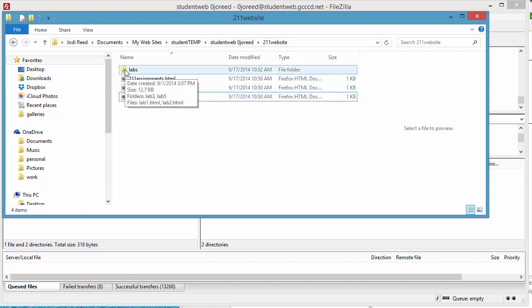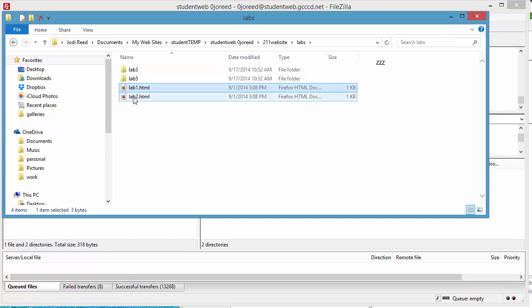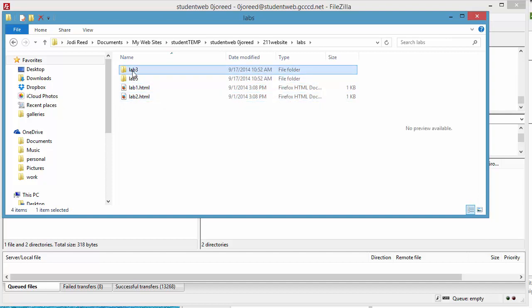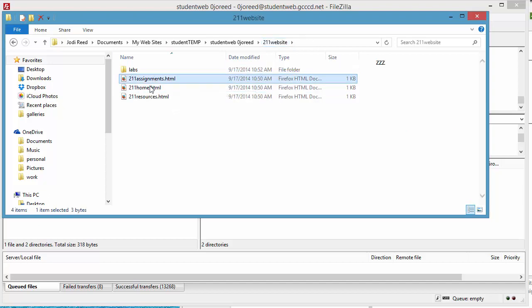Then you should have a labs folder, and this should have a lab 1, a lab 2. The lab 3 folder is optional. It's just a backup of your files that you did for lab 3, which are in the root. Lab 5, you might have that already, maybe not. There's no lab 4 folder in here because for lab 4, what you're working on is you're adding CSS to these files. So if you've already done lab 4, you should have a CSS file here as well.